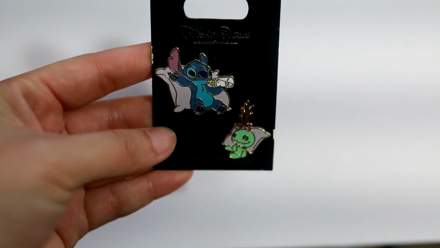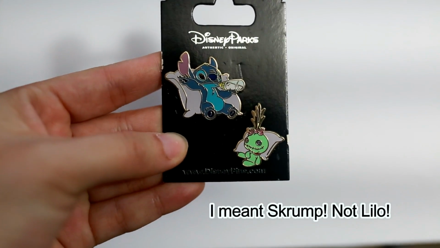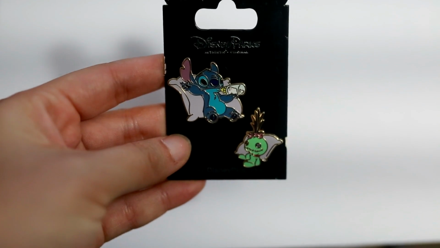Wow, apparently I am going on a trend, because I have another pink open edition pin here, and it features Stitch and Lilo, and I don't know if these ones are still in the park. When I went in September, I didn't see them, but that doesn't mean they're not still over there. I go to Disneyland Park, so if they're over in Disney World, I have no clue. It features Stitch sucking on a baby bottle on a pillow, and then there's Scrump also on a pillow. My sister loves Scrump, and her favorite movie is probably Lilo and Stitch, so I'll probably give these to her.